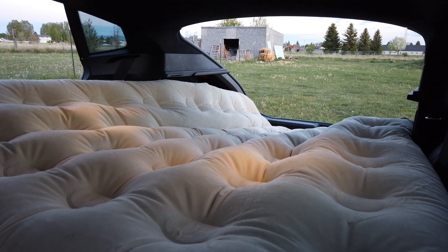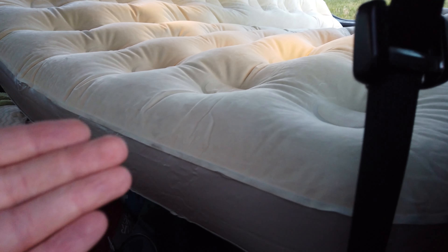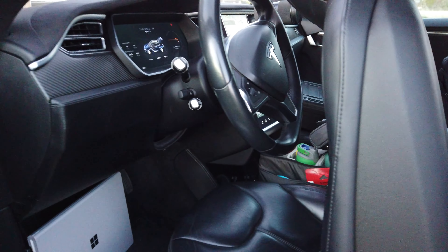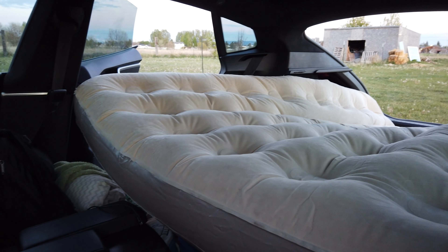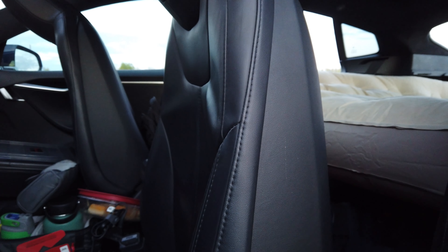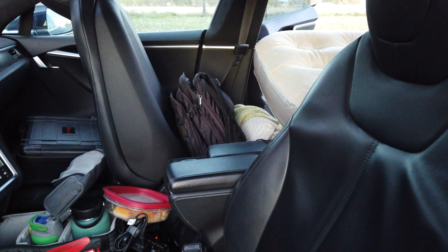Here's the air mattress filled up — you can see from the front it's a little on the slanted side. There's decent space in front of it, but the mattress isn't fully supported where the seat back ends. If you're really tall, you might need a storage bin or a piece of wood to support the mattress up front. Both front seats are pushed all the way forward and leaned forward, making the rear area very open and spacious. I typically leave the passenger seat all the way forward all night, but put the driver's seat back so I can still access the front of the car when needed.